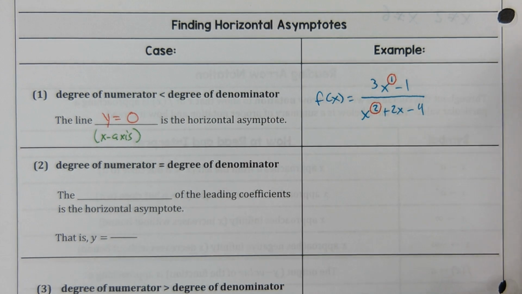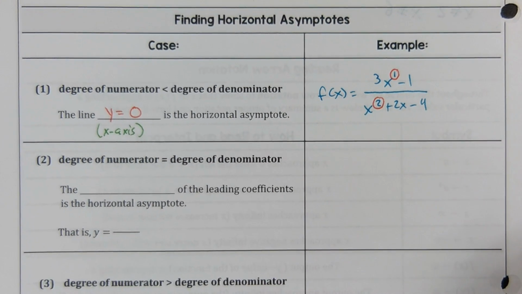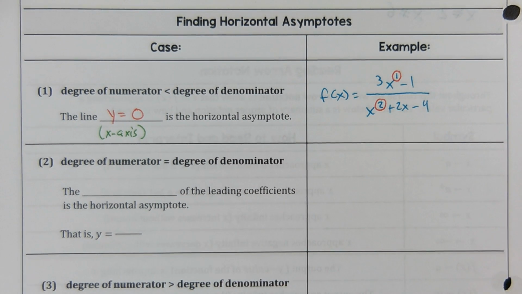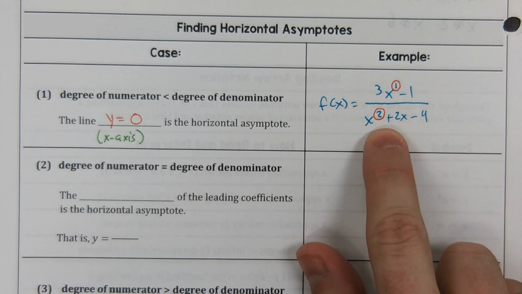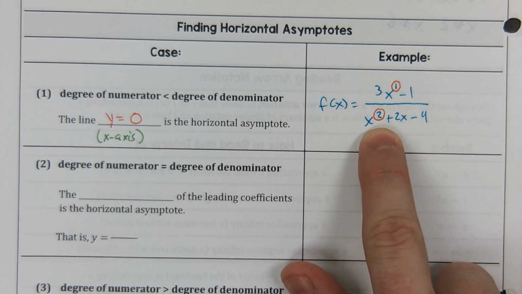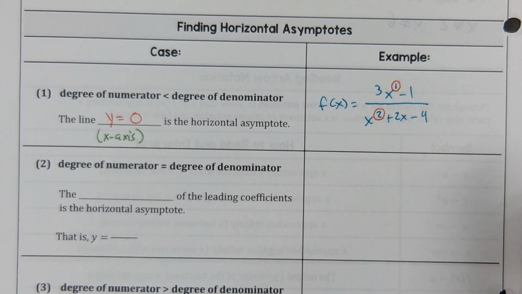Imagine you take an x value that's huge. I don't know, 10 quadrillion. That's a big number, right? And you try to plug it in. The top is going to be about 30 quadrillion. Nobody cares about -1 when you're a 30 quadrillionaire, right? The bottom goes, multiplication, exponents, baby. 10 quadrillion squared. I don't even know what that number is, but I know it's got like 26 zeros or something ridiculous like that.